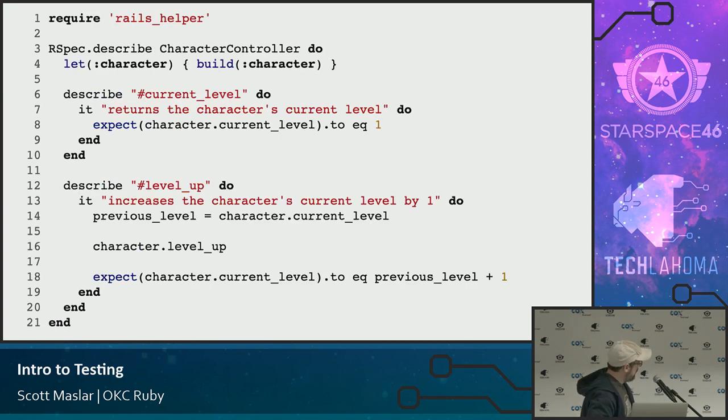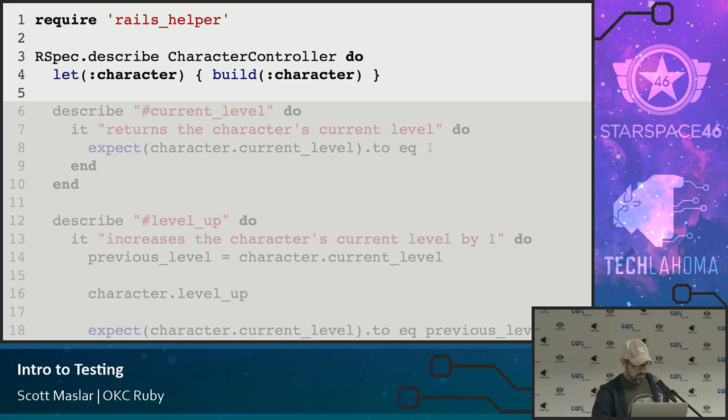So this is what our spec file could look like. It's maybe just a partial one. At the top, you can see let character build character. Let is a functionality of RSpec. It's super handy and I love it. Some people hate it, it's a personal taste thing. But anytime you see let, it's basically going to set a variable inside the context of this spec.